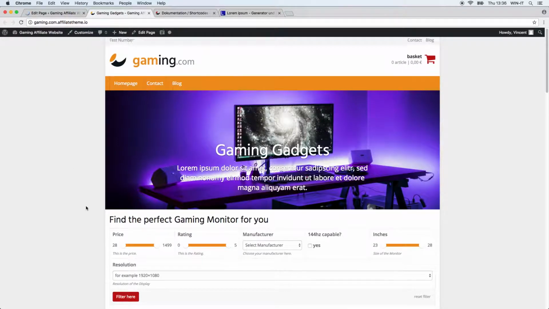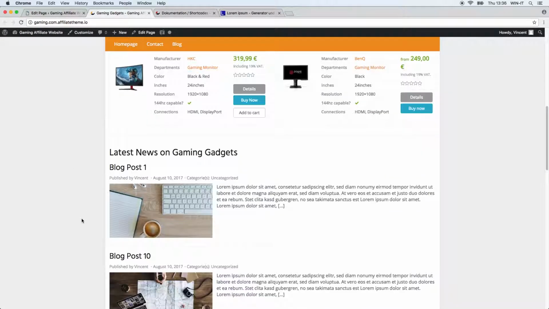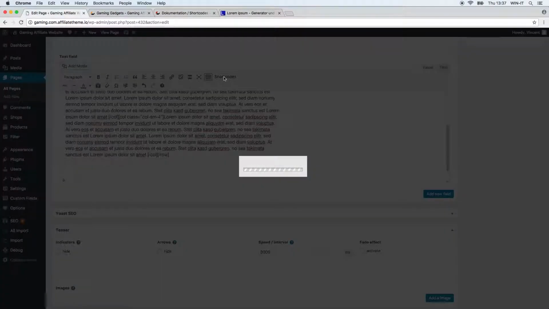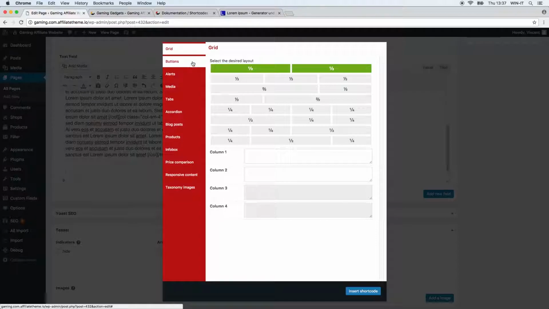So let's just go here, and this is the page we created in the last video, and at the bottom we have the new text area we just inserted via shortcodes, and you can see that the grid layout created 3 different columns, each 1/3 of the page. Let's move on to buttons. So we now finished the grid layout section. Of course, you can also choose more complex layouts here, but the system is the same as I just explained. So let's move on to buttons.